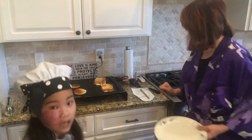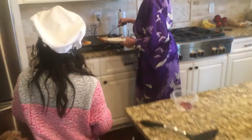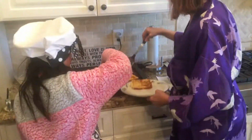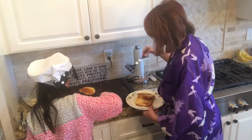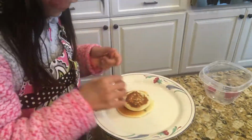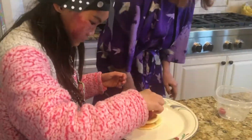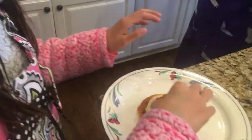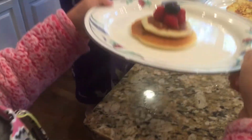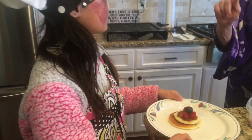Let's separate these two. Move the plate up here. Bring back this. Timer. My beautiful creations. Oh, it's a gorgeous thing. Nice. How pretty. Okay, we need forks so everybody can taste test.